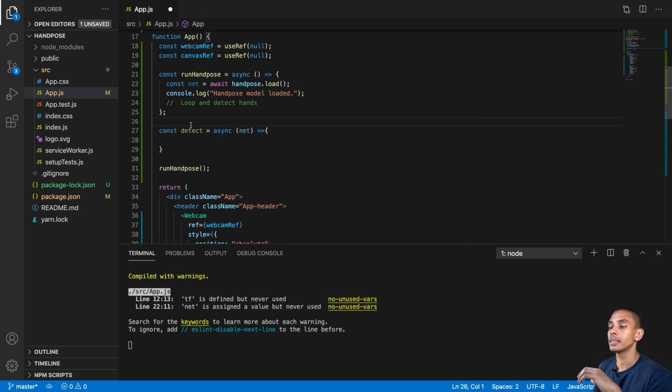Okay, so we're starting to set up our detect function, and we're going to be naming it detect, go figure. We're going to make it asynchronous, and then we're going to be passing our neural network, specifically our hand pose model, to that detect function so that it can actually make those detections. When we call it from our run hand pose model, we're basically going to be passing the hand pose model that we've loaded here through to our detect function. So now let's go and define all the stuff that we need to do within our detect function. Then we'll take a step back and start writing that step by step.